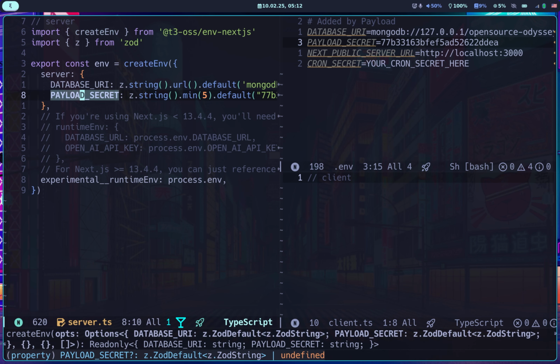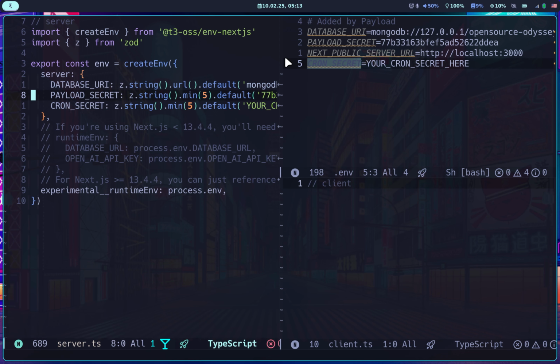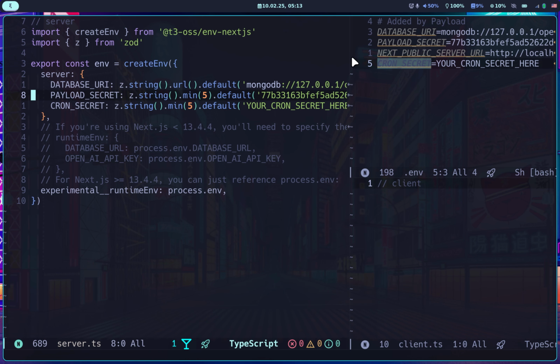And since I'm developing here, this is just some quality of life. So the NEXT_PUBLIC server URL, I don't want to paste in here because this is going to come in our client file down here. But let's also take this cron secret. And with this, I think I'm looking pretty good on the server side.